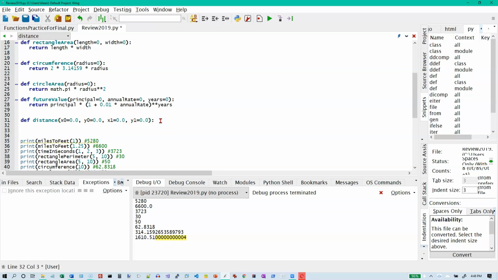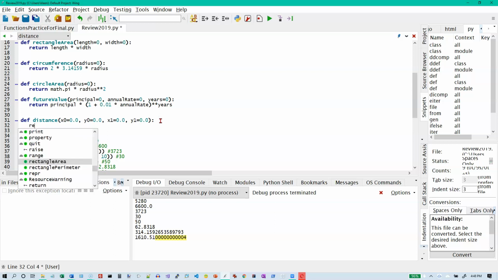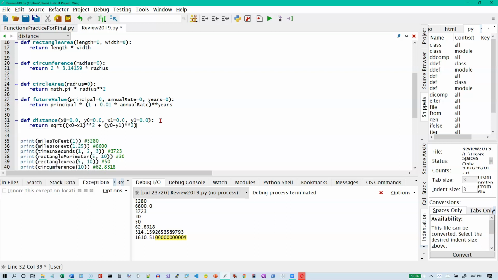And then let's go down to a new line here and do a return command. And then the square root of this number raised to the second power and this number raised to the second power. So let me see. Those two parentheses go together. These two parentheses go together. And if I click on this one, those two parentheses go together.